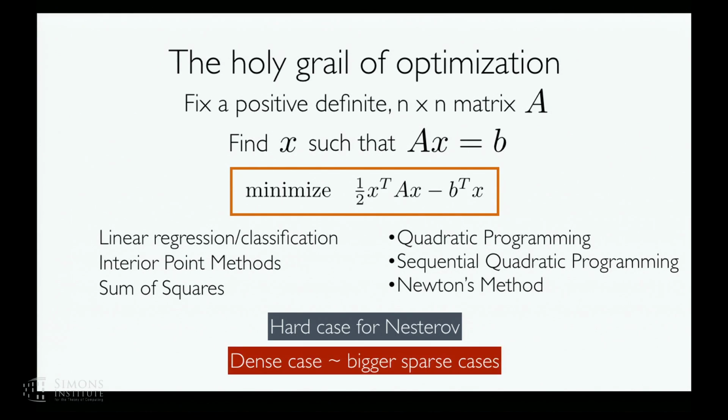And in particular, what I want to talk about today is something that we always kind of punt on: the dense case, when A has all of the... I'm just not going to assume that there are any non-zeros in A. There could be some, but I really want to talk about the case when this is almost full. And I guess the reason for doing this is that if we could solve the dense case well, we could solve even bigger sparse cases.